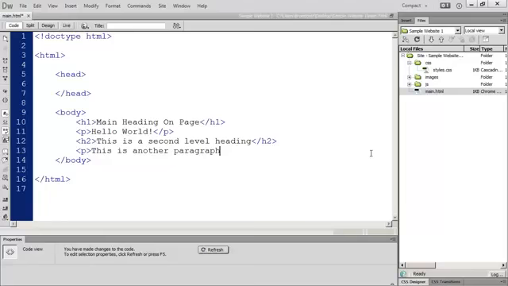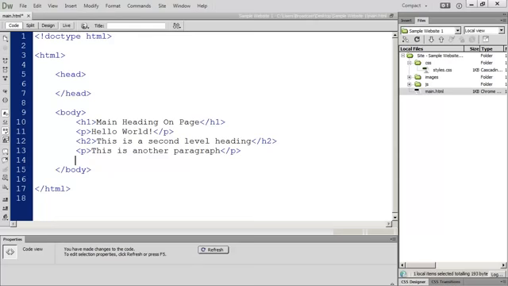You're also going to notice, and one of the things that Dreamweaver helps you out with is by speeding up what it knows you want to do. So it knows that after I have an opening p tag, I should have a closing p tag coming up. When I type a bracket and a slash, you can see it automatically put the p and the closing bracket there. So Dreamweaver helps you out as you type.